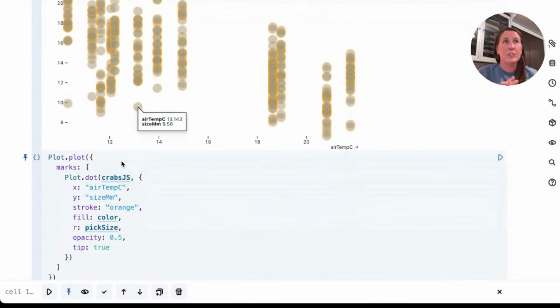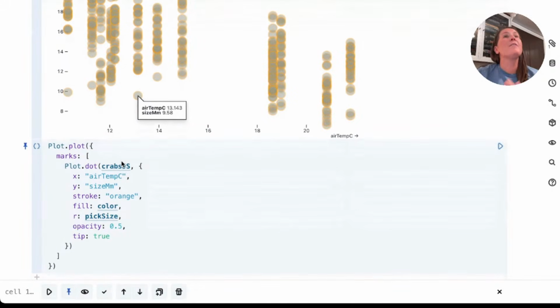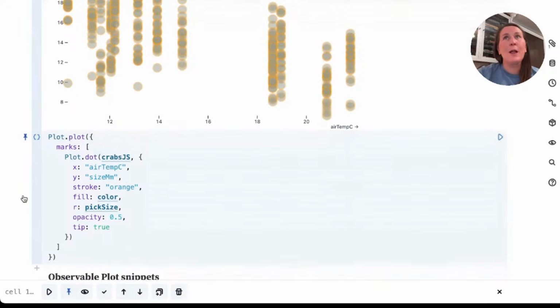Once you become comfortable with Observable Plot, you might just open a JavaScript cell and write your Plot code from scratch. But there's also an intermediate, which is where I often find myself working, which is starting from existing Plot snippets. If I know what chart I want to create, I might not need to use the chart cell, although I still often do, just because I forget how to bin things. The chart cell makes that super easy, and then I'll eject to JavaScript. I did that yesterday and it was awesome. But you can also use Plot snippets.